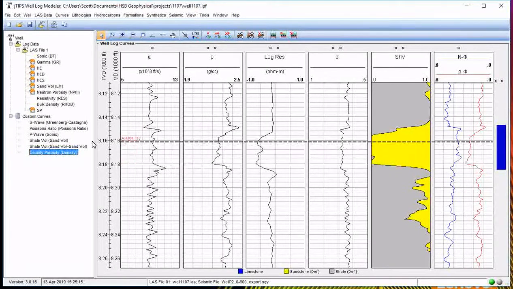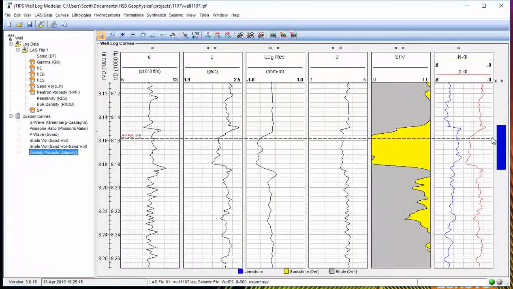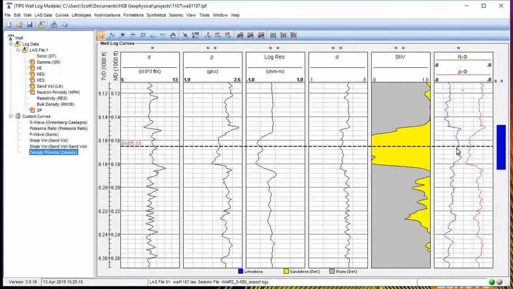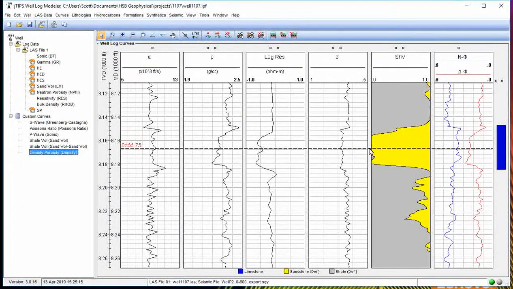We notice a change in our density and our velocities and our resistivity, so there's something going on. But on this chart of the neutron and density porosity, we notice they do not cross over, but they come close. So more than likely, this is a wet zone. So this is just water, and we've defined it as that. We could plug some hydrocarbons in there when we do fluid substitution later, but that's for a different video.